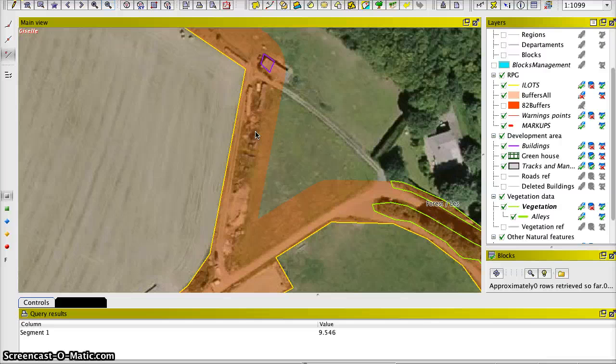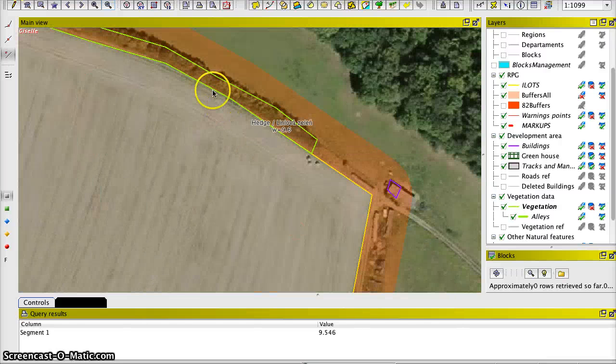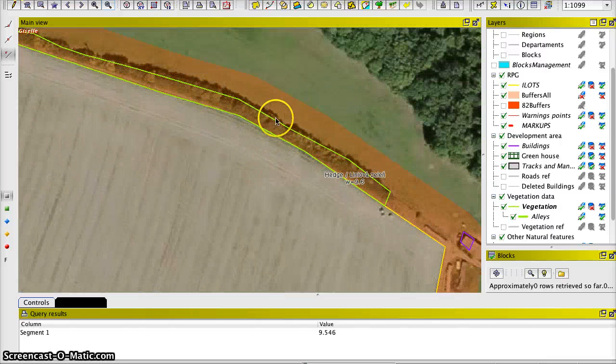And as regards the vegetation feature, please focus on the vegetation which is forming the islet boundary. Even for the tree alignment, if the tree alignment is not forming the islet boundary, it's not necessary to capture the tree alignment in the 20 meter buffer. Only in case the tree alignment is forming the islet boundary.